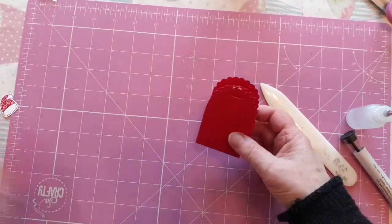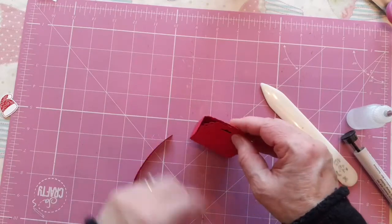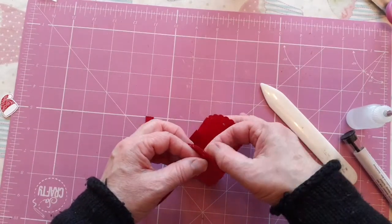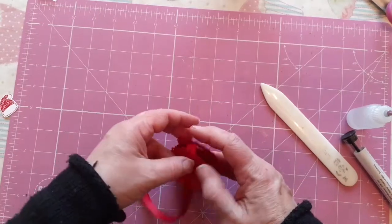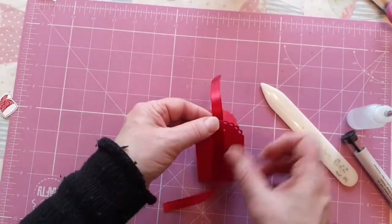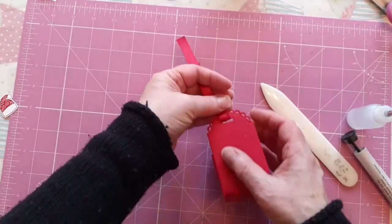I am, before I forget, going to thread my ribbon through the first part. Don't need to thread it through the second part yet, but I'm gonna thread it through the first part. Okay, and just pop that out of the way so that's already in place.